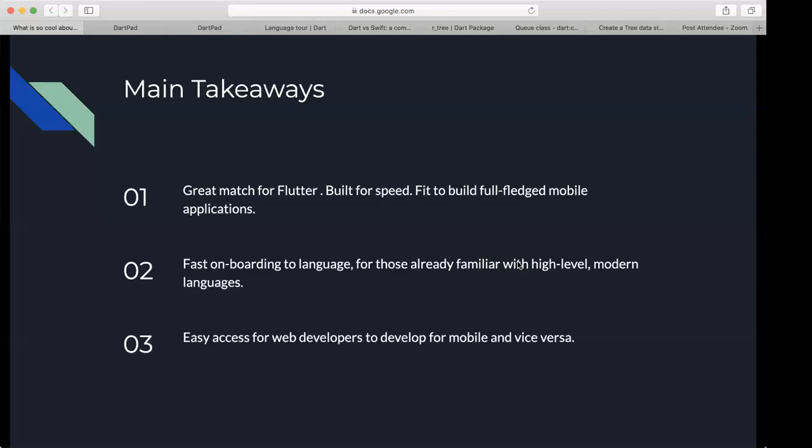Yeah, and there's a lot of Flutter collections out on GitHub if you want to see what else people have built. Then also, because of the familiar syntax, I find it fast to onboard, and also because of the resources that we have available. So again, the language tour for Dart is very useful if you're getting started. And what I mentioned before, with web developers and mobile developers being able to work on the tech stack, which is Dart and Flutter, being able to work with technology that you usually wouldn't be working on, because I had never done web development before Flutter came along for me. I think that is a beautiful feature.